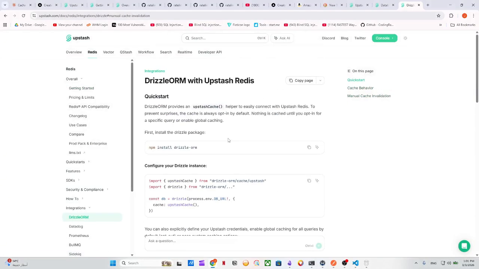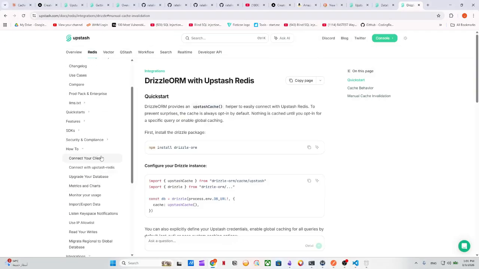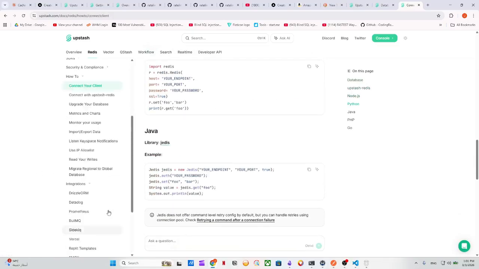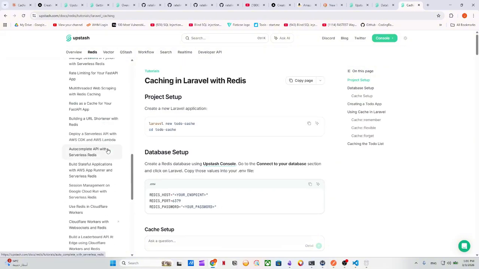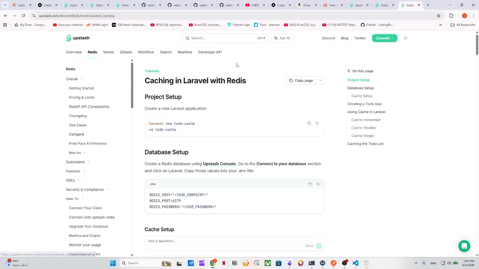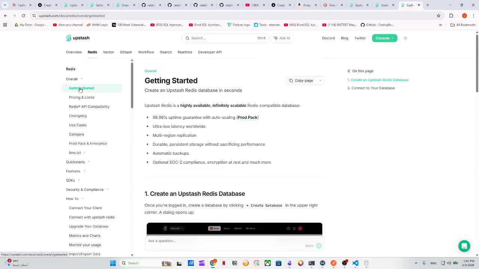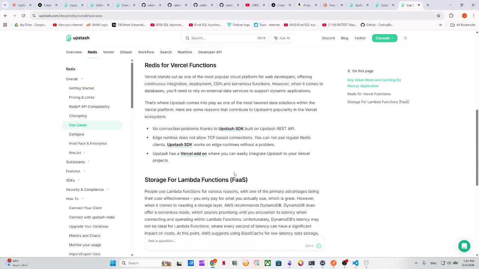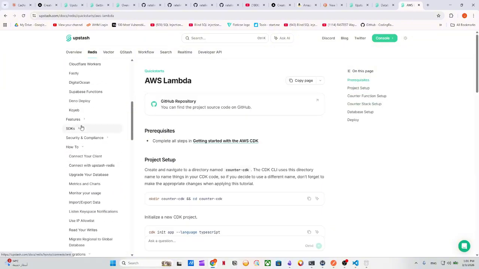We have invalidation here. Caching is done, so invalidation. Overall getting started, we have already gotten started with this, and use cases, key store, lambda, and we have features here.